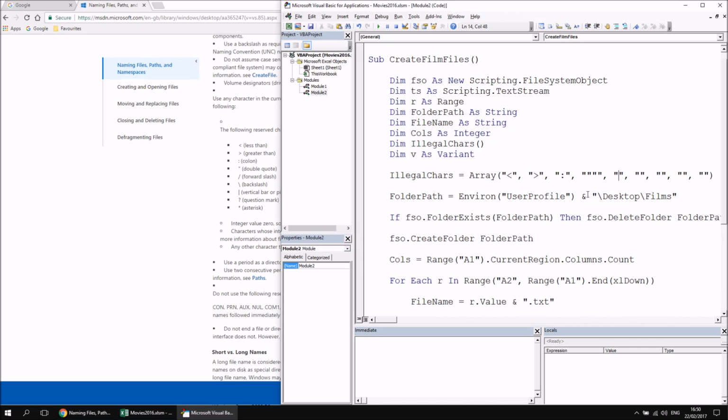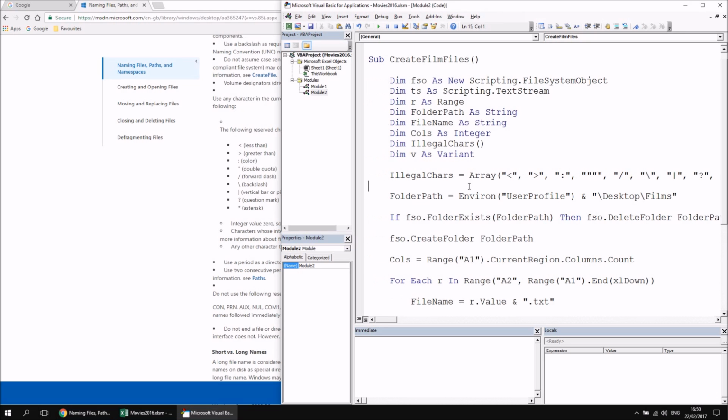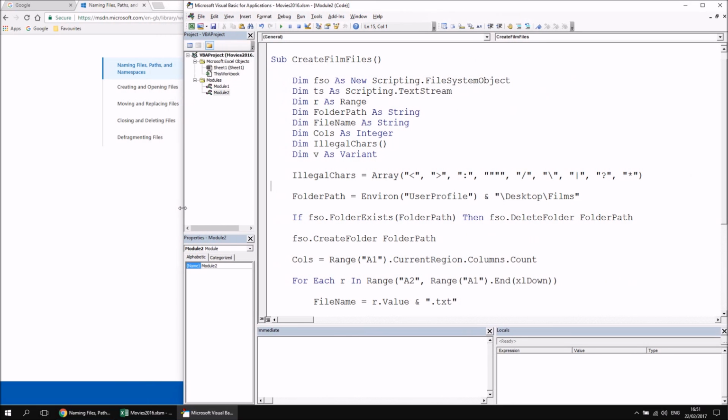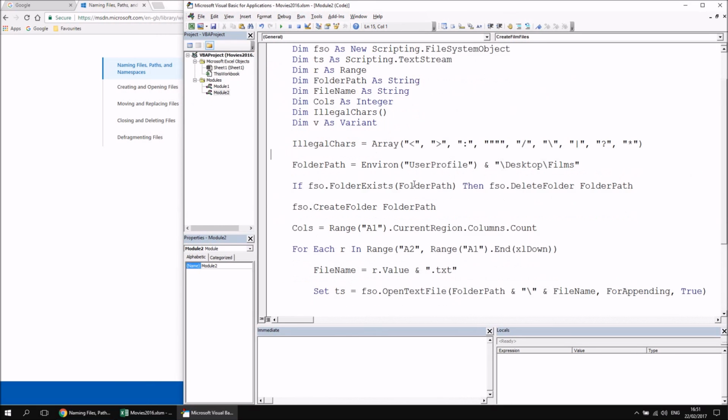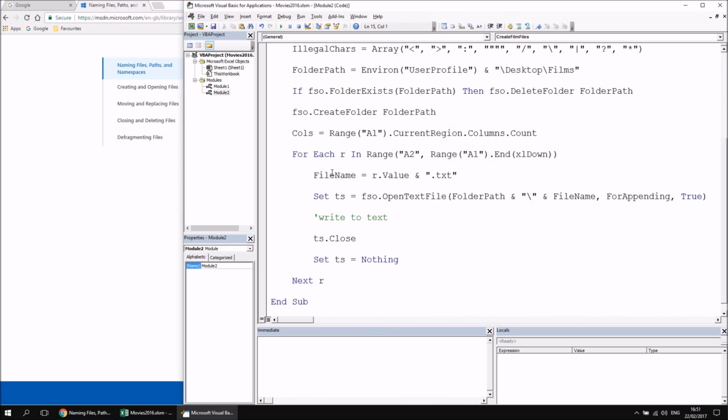After the double quote, what do we got? We got a / character, then a \ character, then a vertical bar or pipe, so that's shift and \ on my keyboard, then a question mark, as we've seen, we know that one gives us a problem, and then finally the other wildcard character, an asterisk or a star. Okay, so that's all of those individual characters stored in my array. Let's just change the width of the screen again to make it a little more readable. What we need to do now is, inside our main loop, for each new file name that we encounter, loop over the contents of the array and replace each character with an empty string.